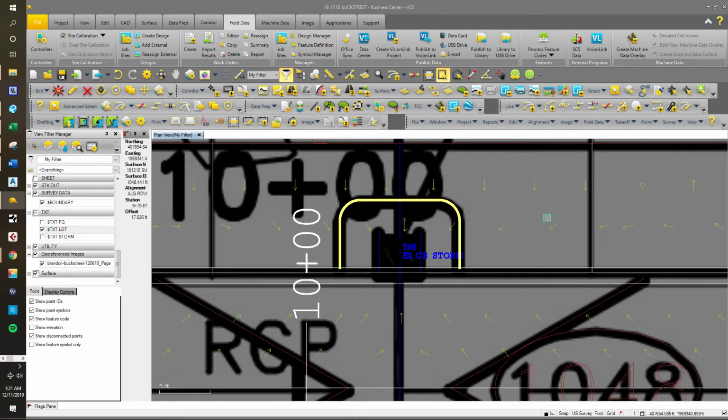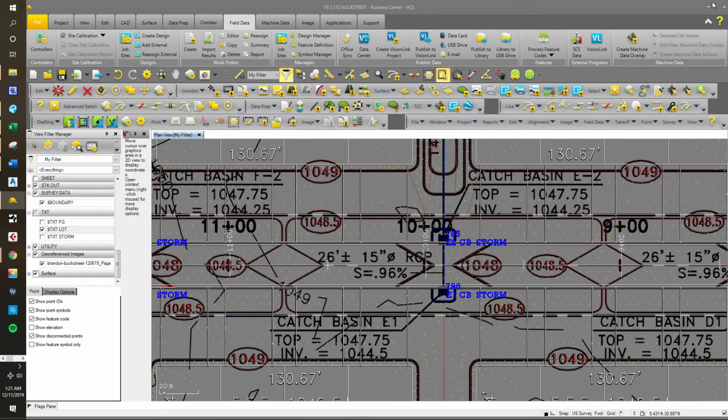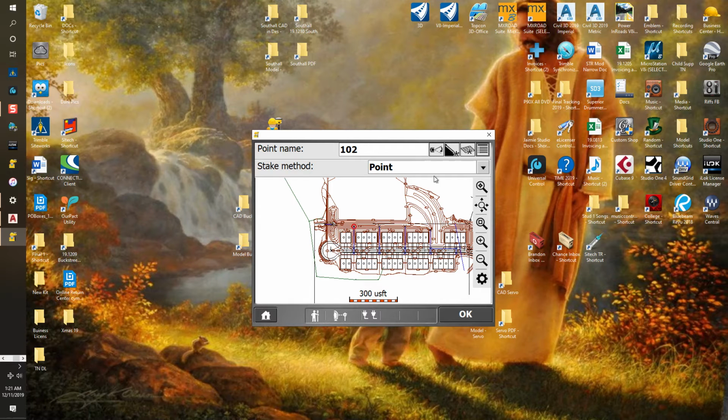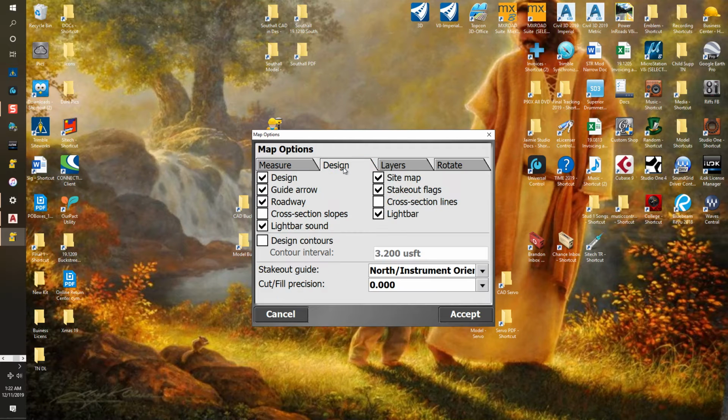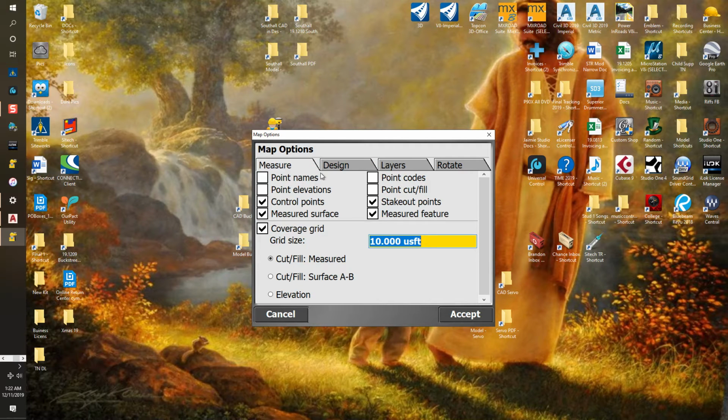So to do a quick review on the SCS 900. Just a reminder, I like to walk through this and show everyone what your SCS 900 is doing, if that's what you're using. So here's your main screen. You've got the home button and the settings button. If you have the settings button over here, this is really important to remember all this is here. This is where you turn on and off everything you want to see in your measure modes and everything. This is measure mode.